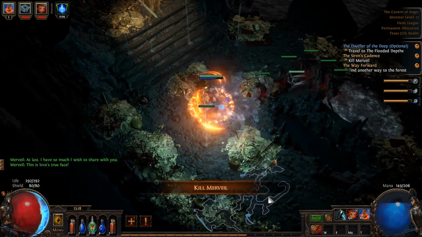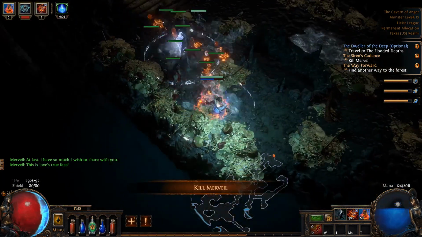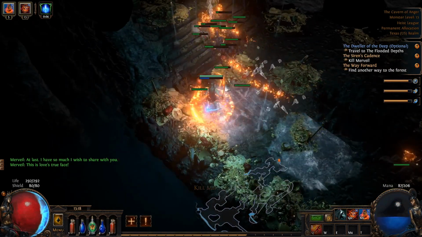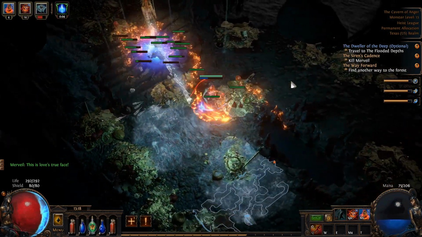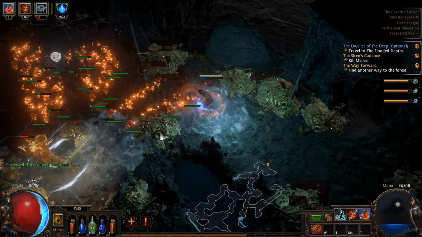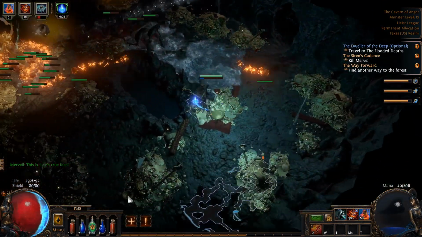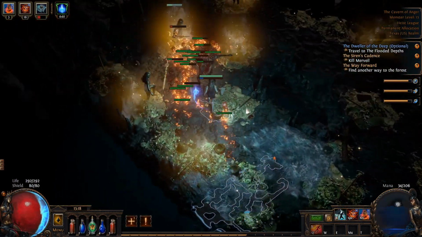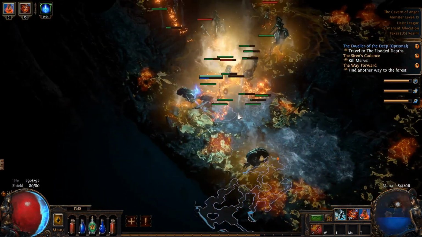So this is the Act Boss, Mirabelle. They do a number of different attack types. So your zombies are going to be pretty squishy to begin with, but they do get better over time. As you can see, we are making short work of Mirabelle.